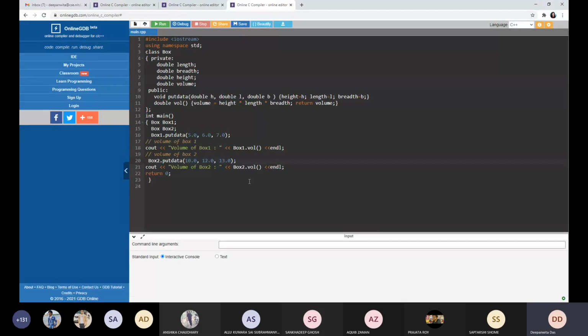So you got my point, how we are accessing the objects and the data members for each object. Keep the memory allocation in mind: whenever we create an object, separate memory is allocated for the data members of every object, and a single member function is created in memory. We call that single member function again and again by specifying the object name and the dot operator.